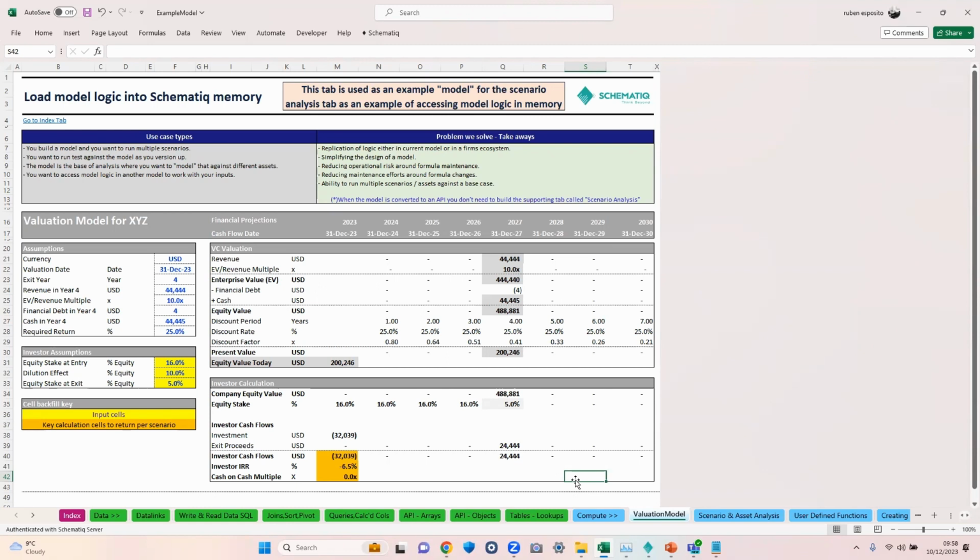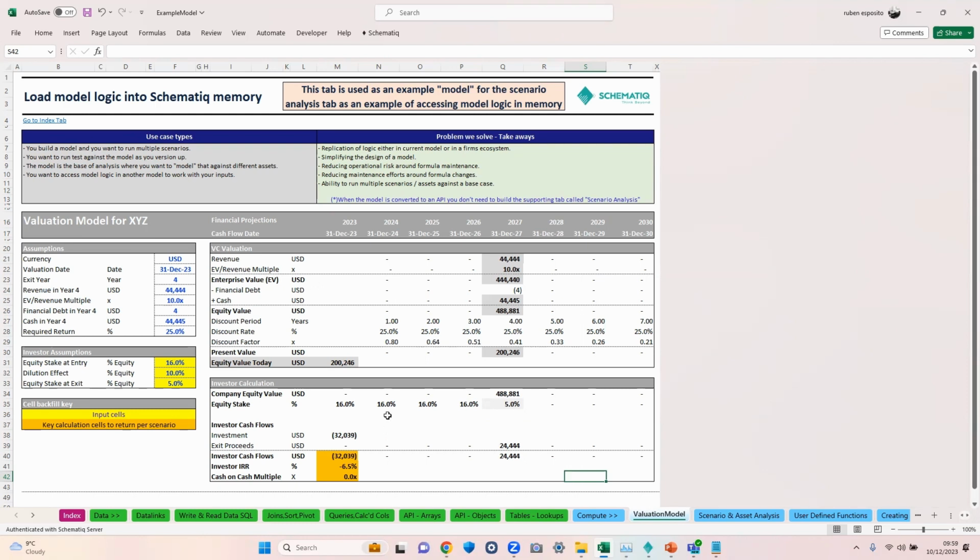And we see that sometimes around portfolio analysis, where all of a sudden you come across these Excel files that have like 150 tabs. In theory, every tab is exactly the same. From a business logic perspective, the delta is the inputs. We say, look, you don't need to do that. You model it once, you load that logic into the Schematic engine, and then you can get access to it by just passing in the relevant inputs, and Schematic will return the specified outputs that you want to see from that computational run.